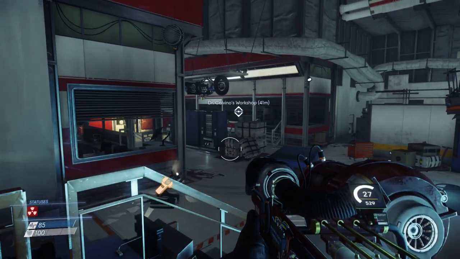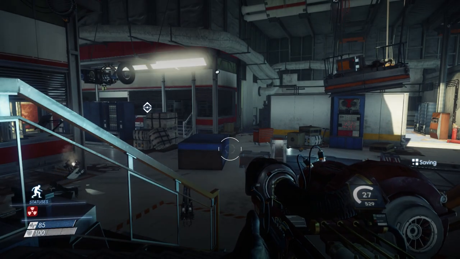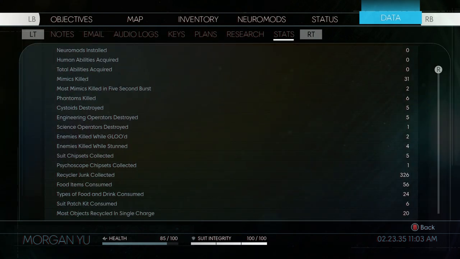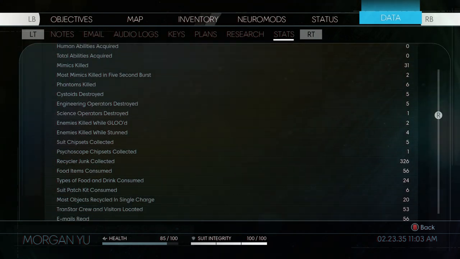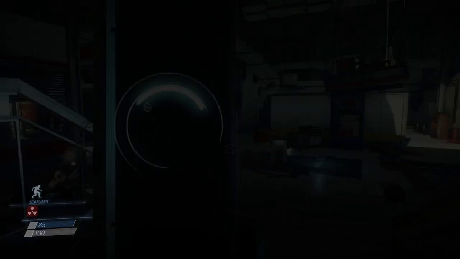Okay. Make a little save here. So, when you get back inside, you're going to have a new enemy, which will count as a crew and visitor. So, you see we have 53 right now.